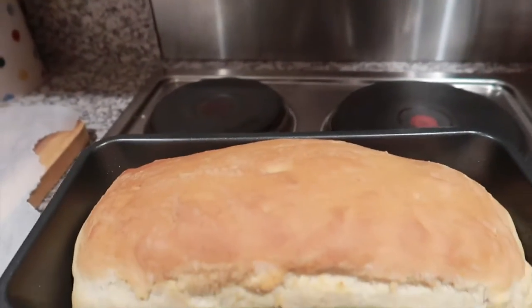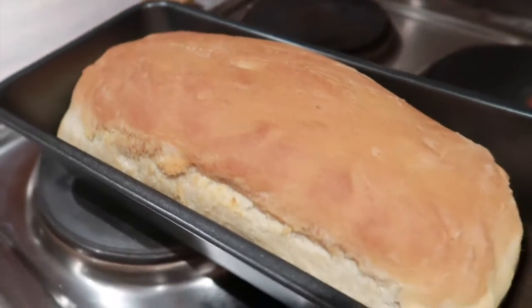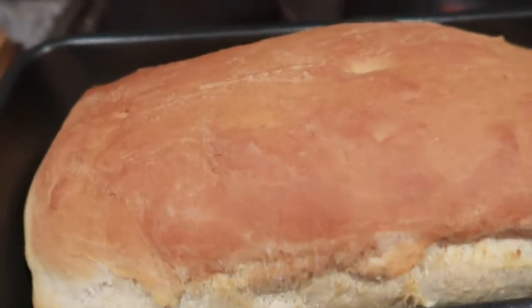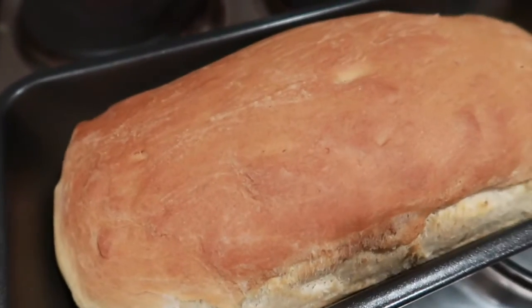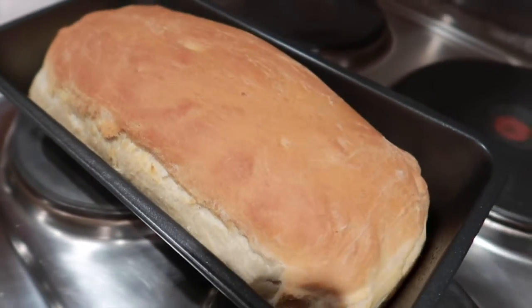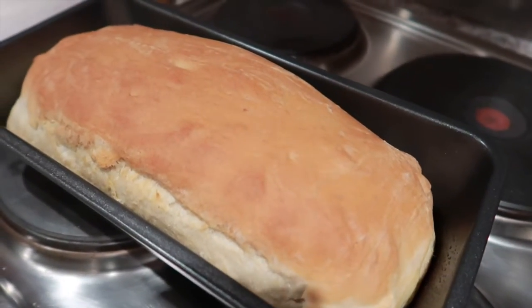But yeah, so we've got a beautiful loaf of bread, and I think that's a perfect color as well. That's what you see when you go and buy a loaf of bread or a French bread, a long stick of bread, that's the color that we've got. So I think we've done quite well.